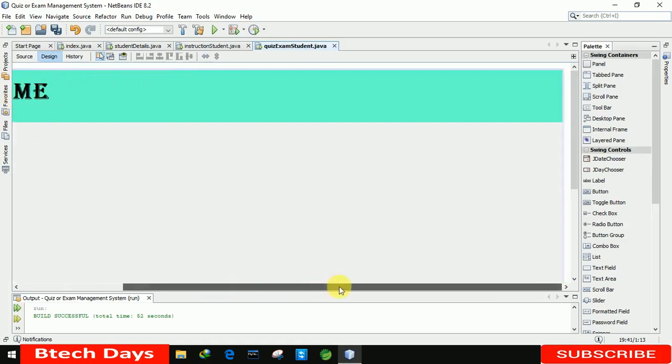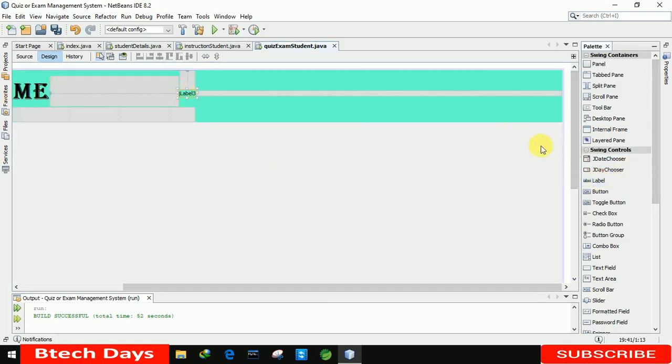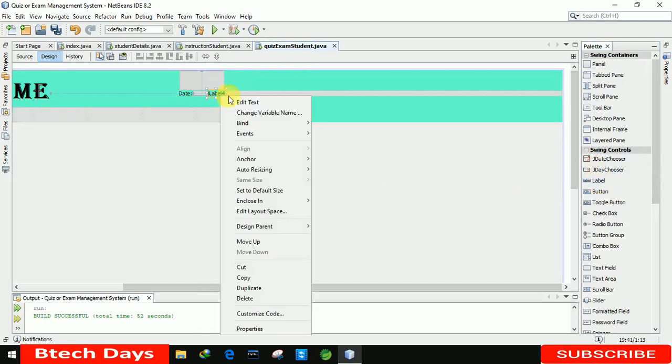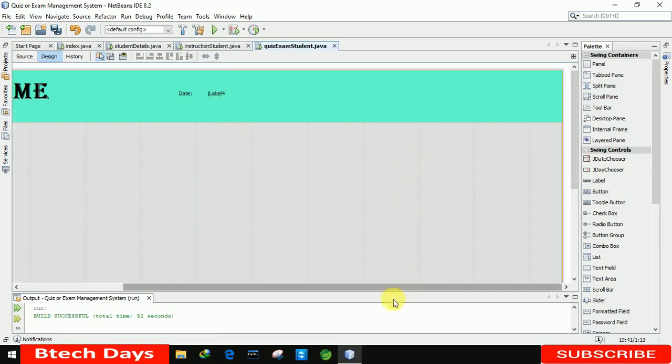Now we have to display the date. So I'm placing another label, and to display the date we are also placing another label. Let me make it say date. Here we just need to display the date, so leave it. After that we need to display the total time.